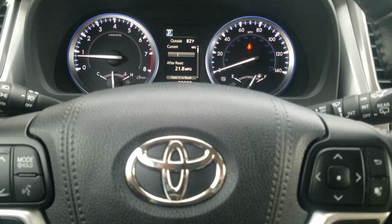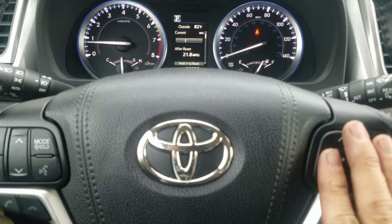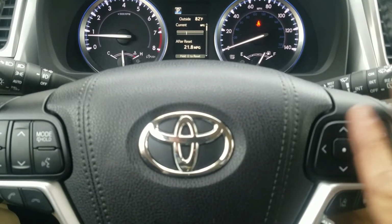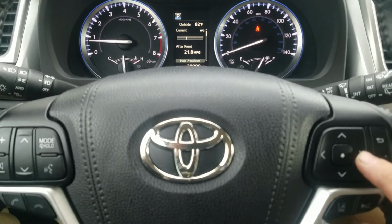I'm here with my 2018 Toyota Highlander. I'll show you how to reset the maintenance reminder. You're going to end up using the buttons on the steering wheel here. There's actually two ways of doing it, but I'm going to try to do it with the buttons on the steering wheel. And you're going to look at your cluster, your display.